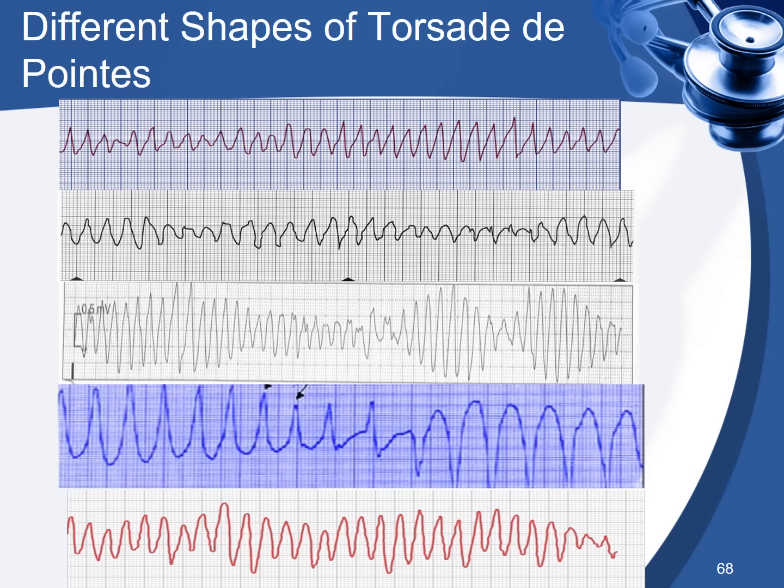So a lot of the times if you're doing a code and nothing is happening, and you're giving the medications and you're defibrillating but nothing is happening, more than likely your lab results that are going to come back are going to show a low magnesium level. At that point you can go ahead and give magnesium, and that usually will help bring the patient back out of ventricular tachycardia into a normal rhythm.